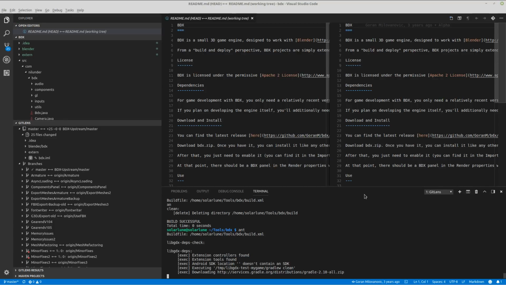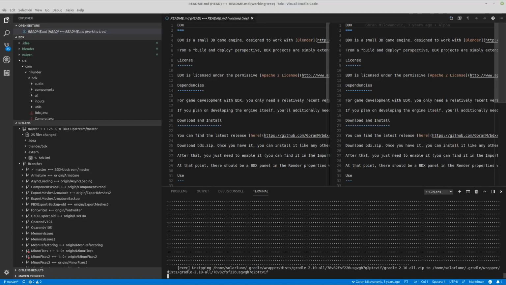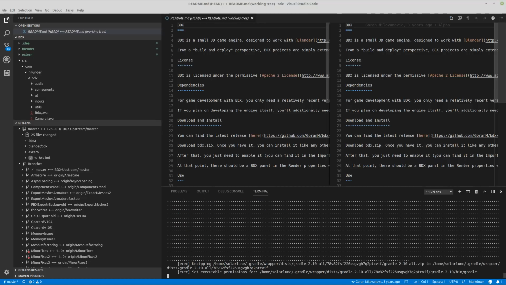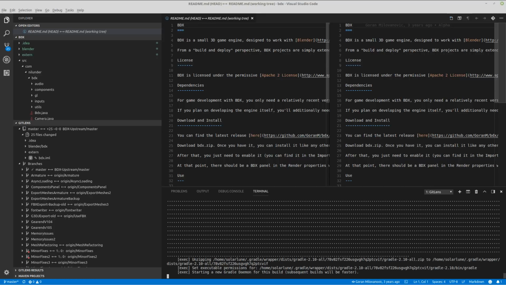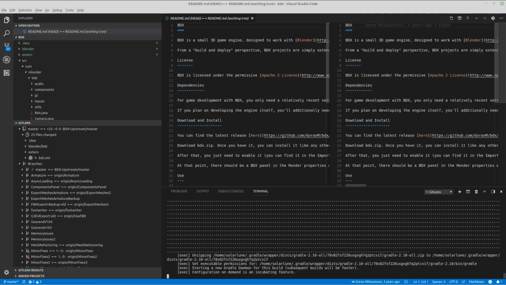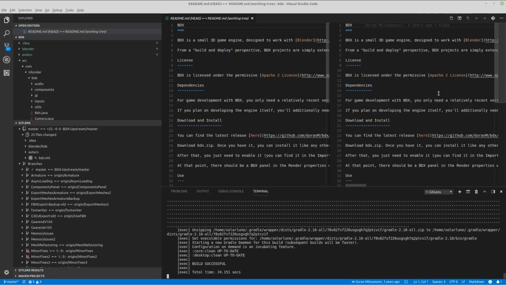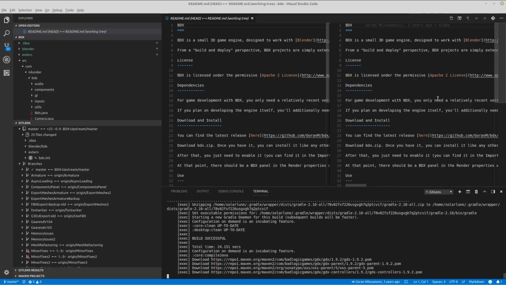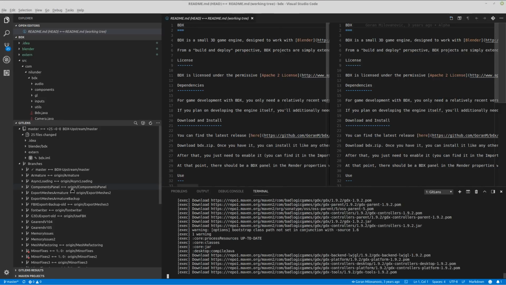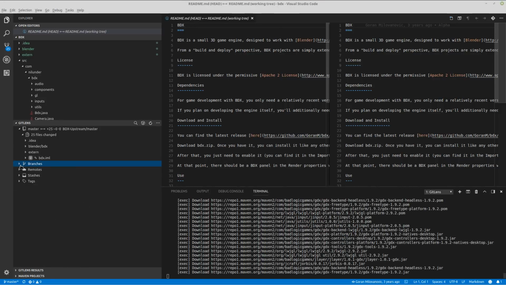There we go. Okay, so this should be a good start. So yeah, Git is a version control system. It's like SVN or other things, but basically you can control your code and your work. I would heavily recommend a version control system if you're making a game or any kind of project, because that will allow you to make backups. That will allow you to see history changes and things like that.